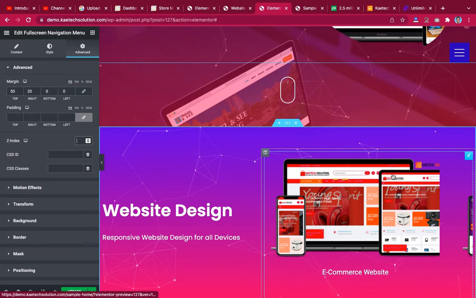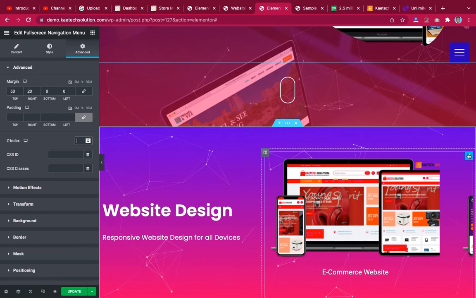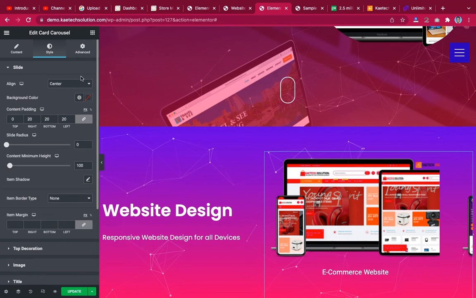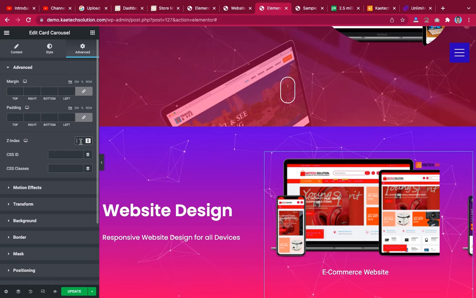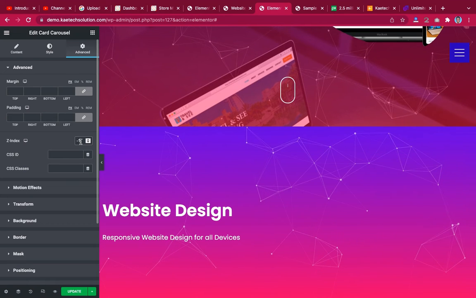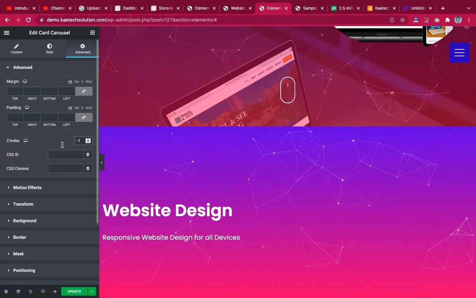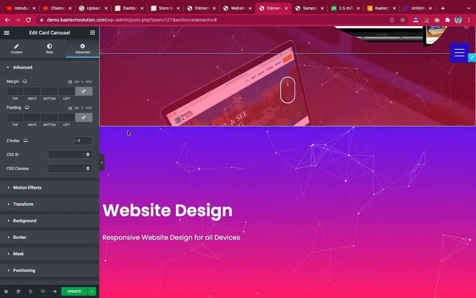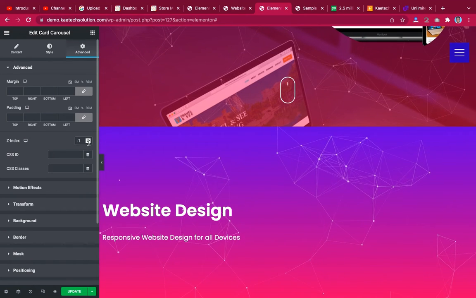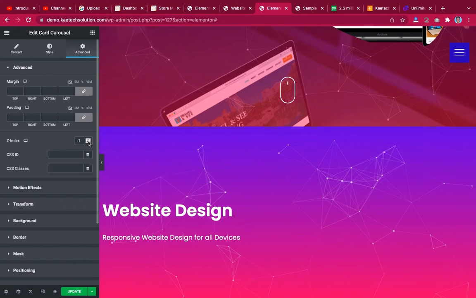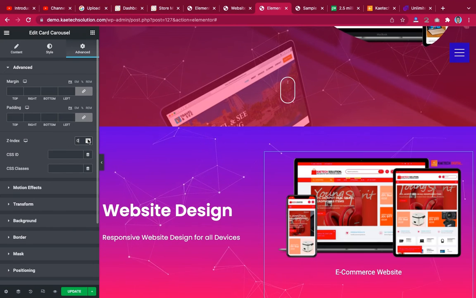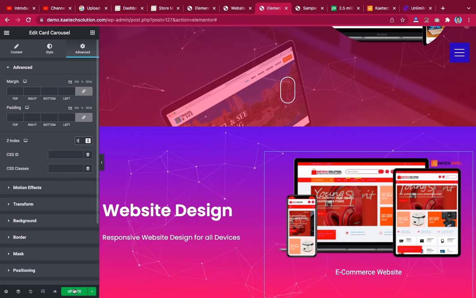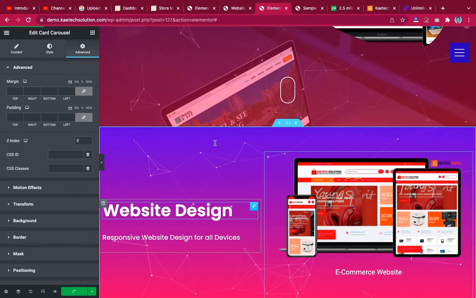Well, let me come here and go here and give this one a negative z index. Okay, so as we give this one a negative z index, and we give it a 0 z index.